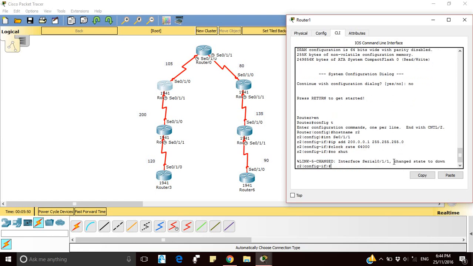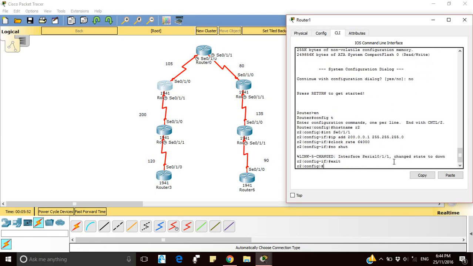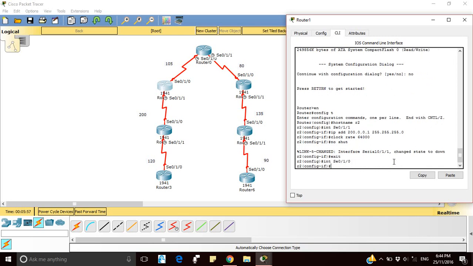No shut. Exit. Now another interface S0/1/0, IP add 105.0.0.2. Now we're going to move from router 2 to router 1, so we have to put the IP 2.